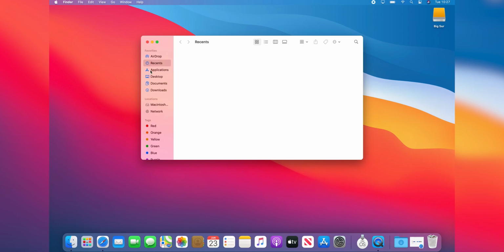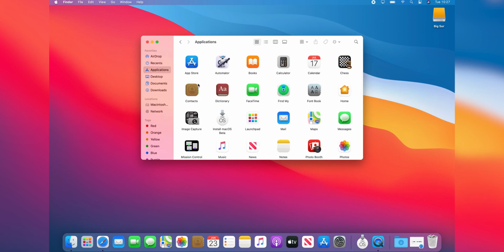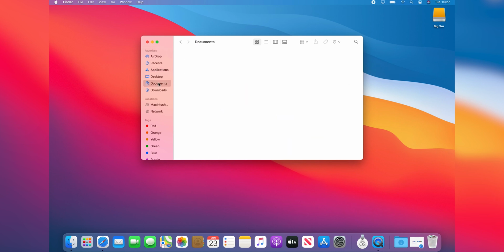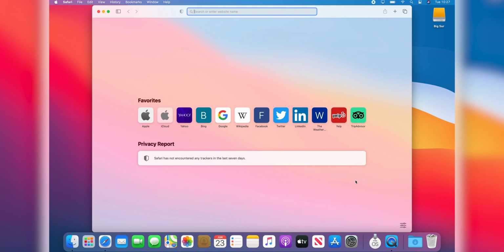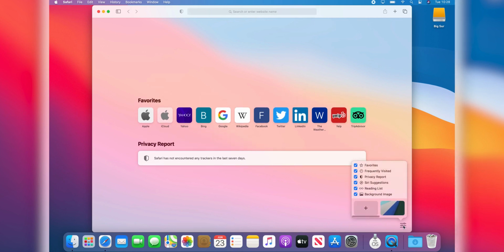I do like Finder. It looks pretty nice, and for most part, apps that aren't directly pulled from the iPad look really good. I like the new sidebar. I like the flatter look. If you already thought it was flat, this is even flatter, and it looks pretty good. Safari's also pretty nice. It looks really nice, and I do like the transparent background. It's not too different from before, but it is a nice upgrade, and it looks pretty cool.